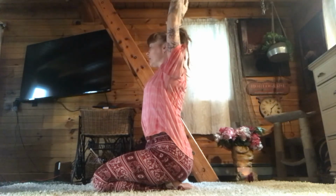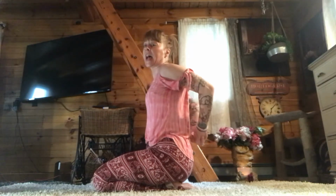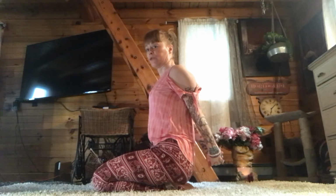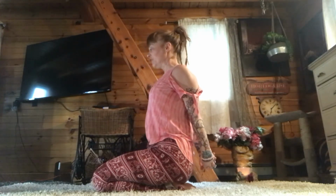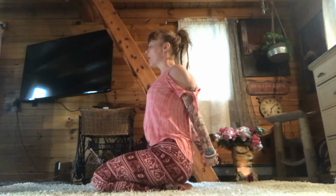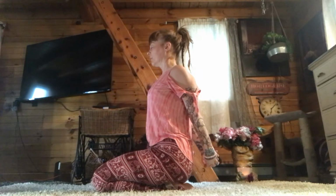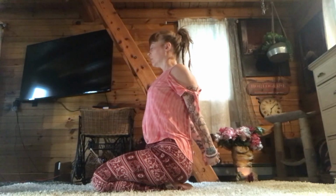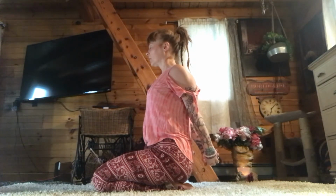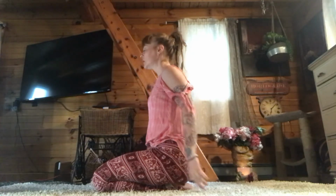And then with a breath, sweep the arms all the way down, all the way around. Interlace those hands, slowly extending the arms down to the floor. Should feel pretty good, but definitely potent, to keep your breath flowing through. As you're ready, ease that hold.